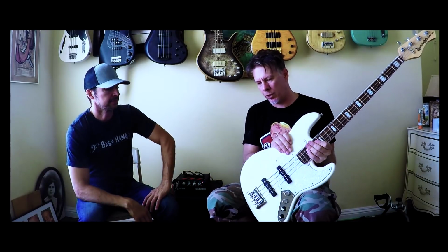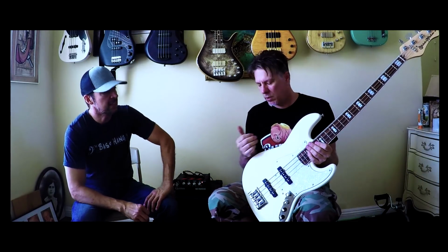I think what's happening with these basses is that the owner of the company, Robert Lemus, is the owner of BassMods. He gets a neck with the hardware and the body with the hardware, bolted together, and then he puts in the pickups and electronics of his choosing. He even makes his own pickups. There's BassMods pickups and BassMods preamps, but you can say, I want a Johnny's preamp, and that'll be an option or an upgrade.